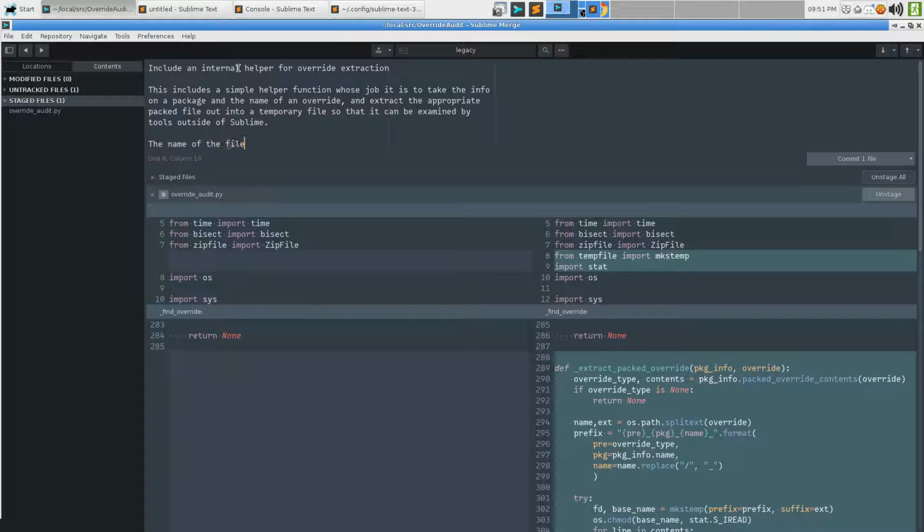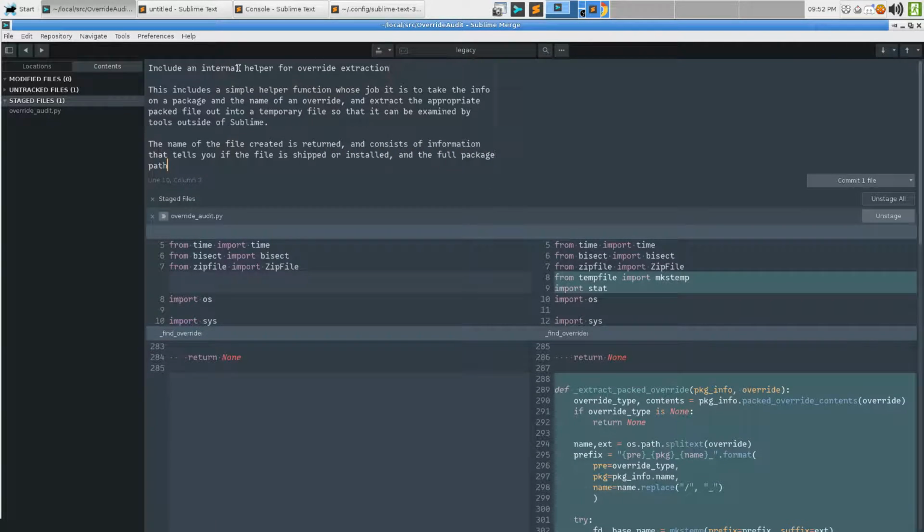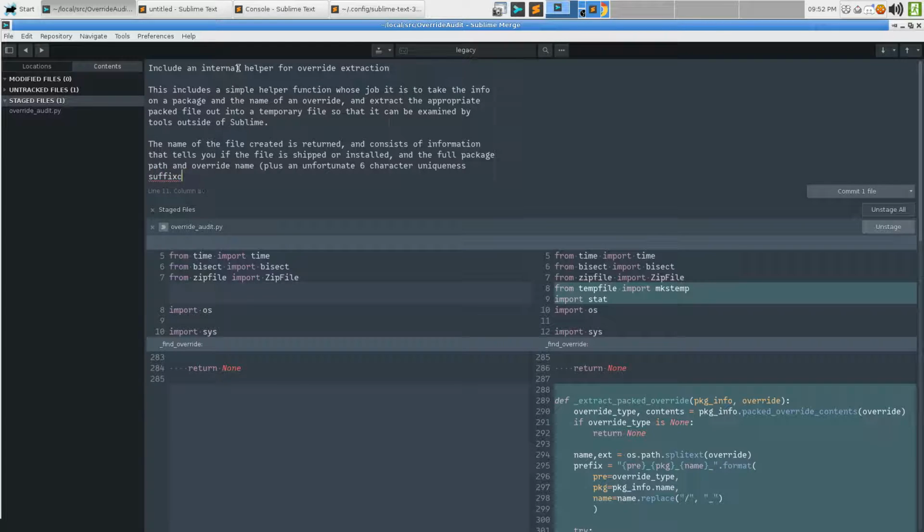The name of the file created is returned and consists of information that tells you if the file is shipped or installed and the full package path and override name plus an unfortunate 6-character uniqueness suffix on the name proper.